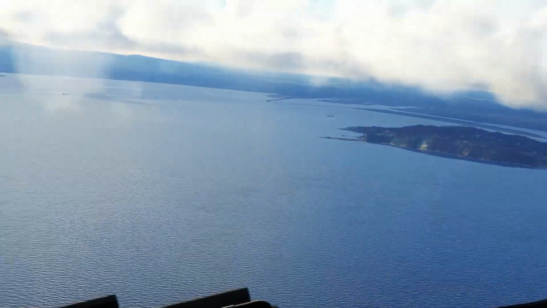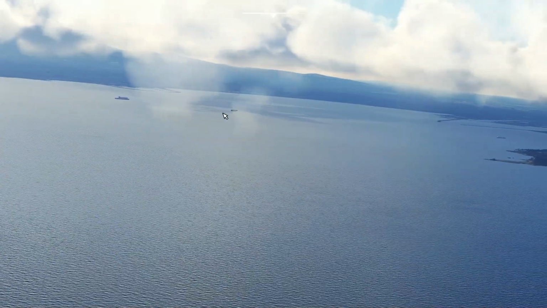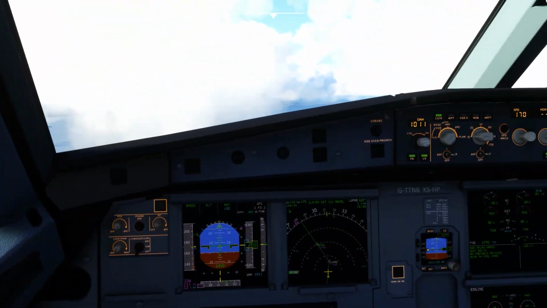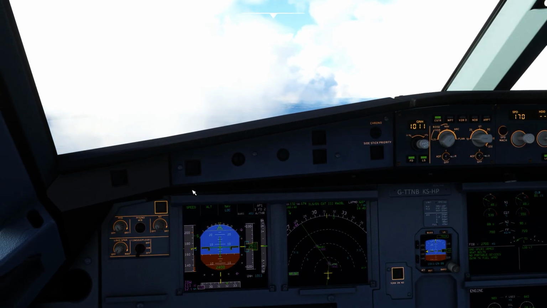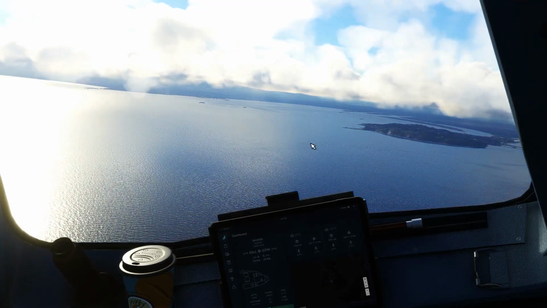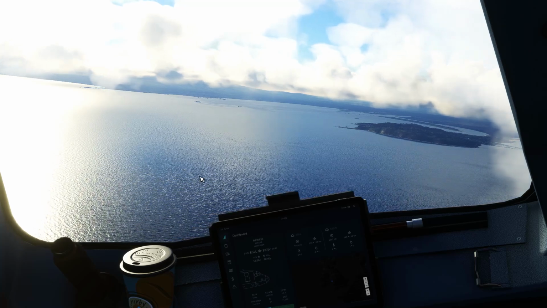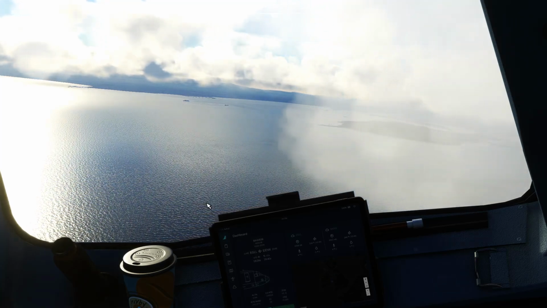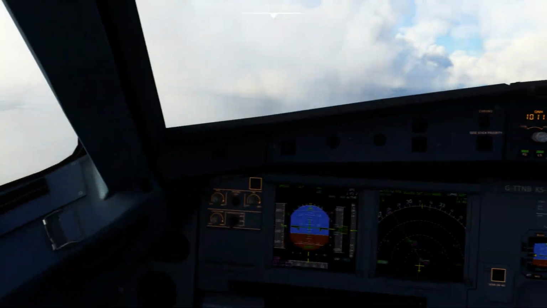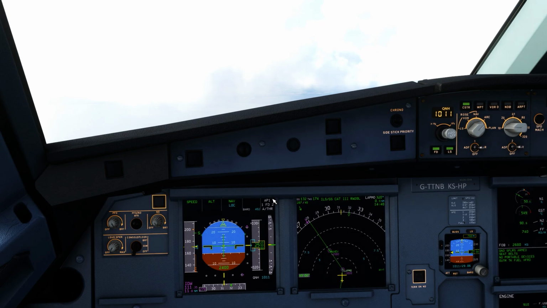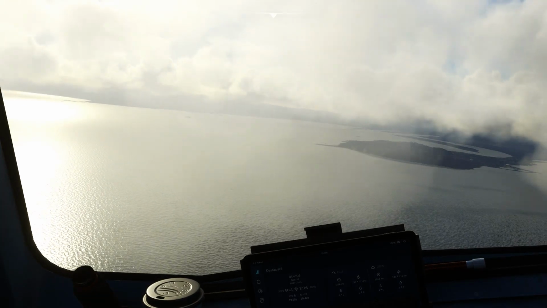Also, another mod I'm using, this is freeware, so most of you guys can download this if you want. The ship traffic mod. There's a beautiful mod on FlightSim.to that simulates various ship traffic routes that are real-world routes. It adds various ship models and ferries and boats and different cruise liners and stuff like that in the oceans. So it populates the seas and the water bodies around the simulator, which obviously adds to the immersion. So make sure to get that. It practically has no impact on performance, so if you're worried about that, it should not be a problem for most of you guys. So that's another mod that I'm using.